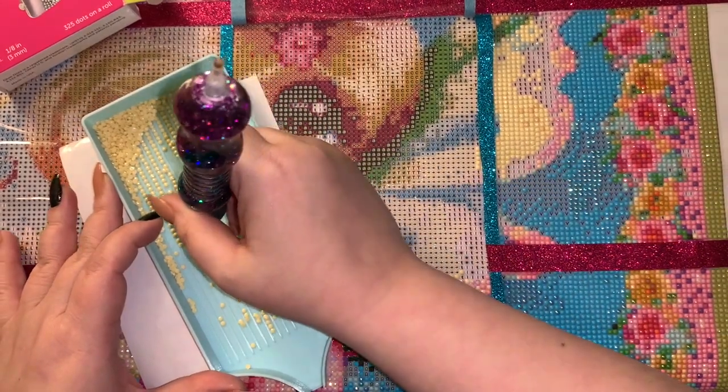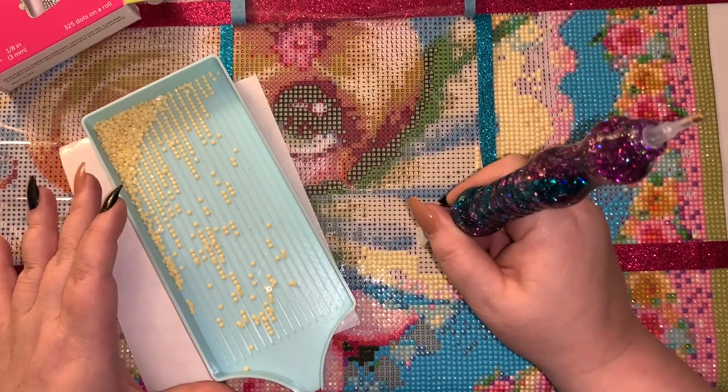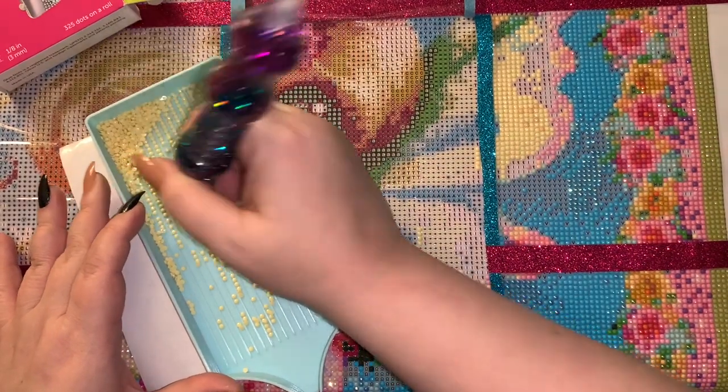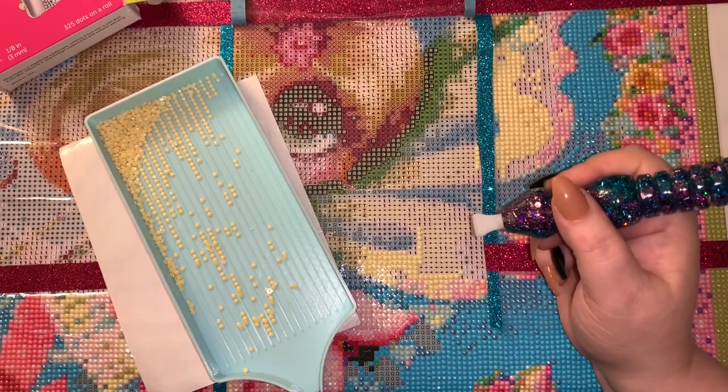So anyway, hope this was helpful. Now I'm all like, I don't want to quit diamond painting because I love that sound. But that's all I'm going to do for today.